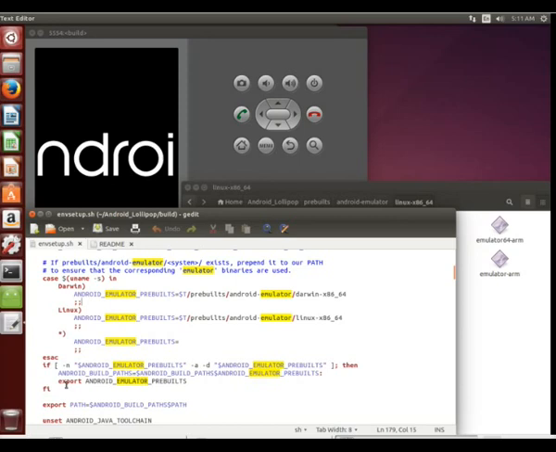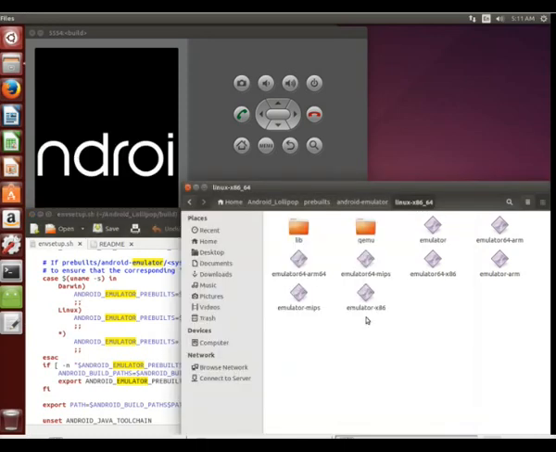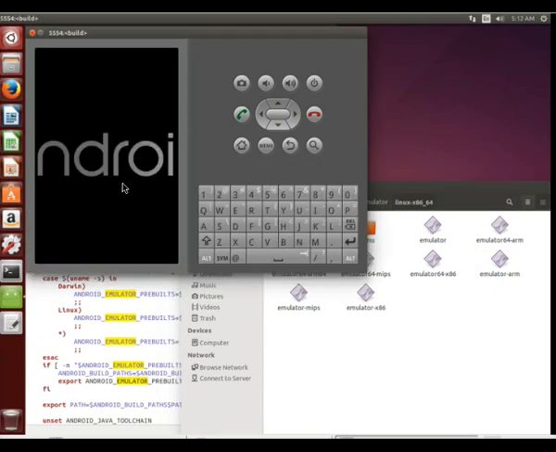Some of the things we're going to do with the emulator, we're going to look at using ADB to talk to the emulator, the Android debug bridge. We're going to look at changing the skin, we're going to look at changing the resolution, and we're going to look at installing programs, apps, stuff like that, which is pretty handy, especially if you are working on something in Android that's phone generic, as in not phone specific.